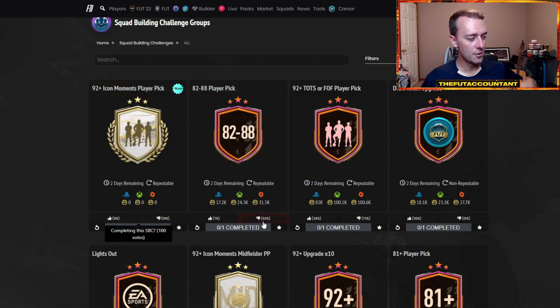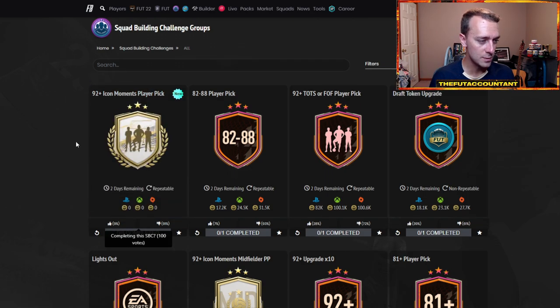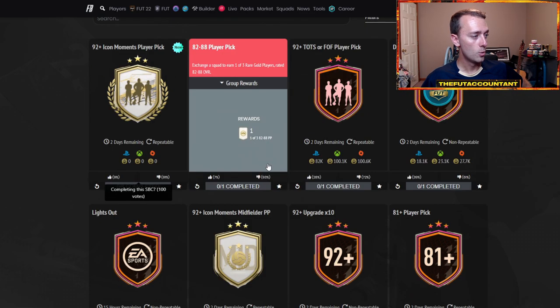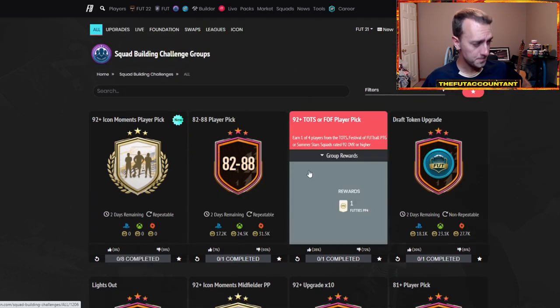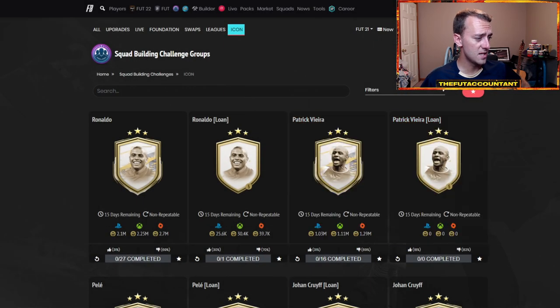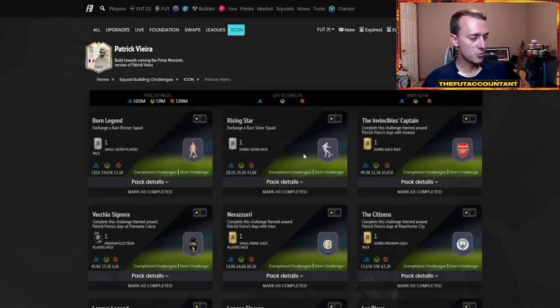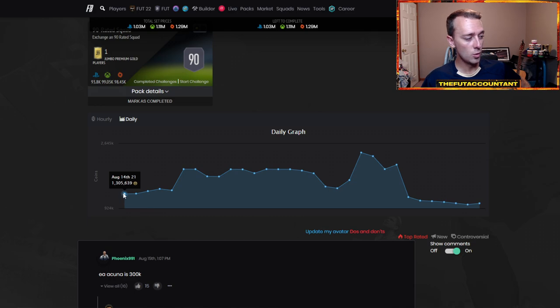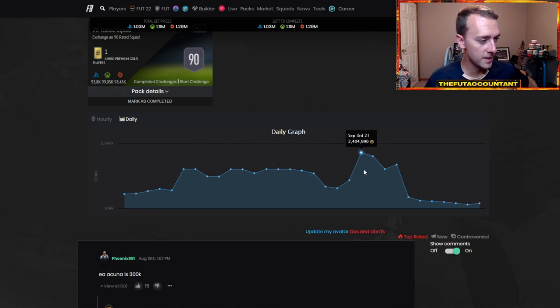But it is another nice metric to see, again, how much these SBCs cost, right? This page is really useful for seeing how much SBCs cost, if it's repeatable, non-repeatable, how many days it's out for. You can then click on the SBC. Like, I love doing this with the icon player SBCs, clicking into here and seeing their price fluctuations over time, going down here, clicking daily. Boom, this Vieira SBC was 1.3 mil. It went all the way up to 2 mil when fodder exploded at the beginning of September. And now it's back down to 1 million coins.